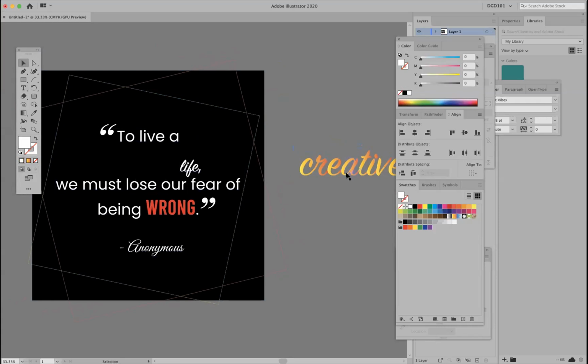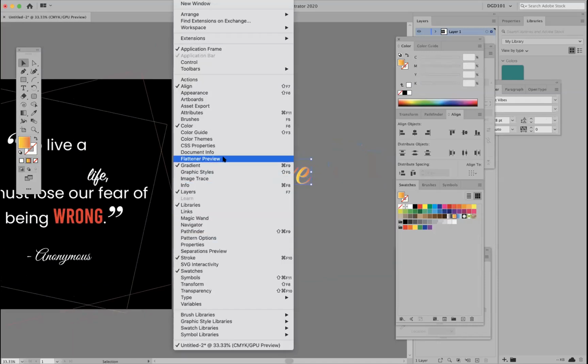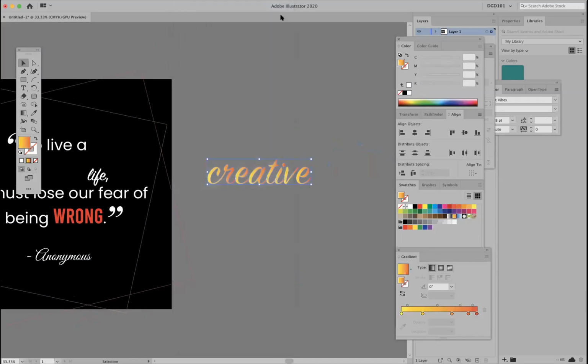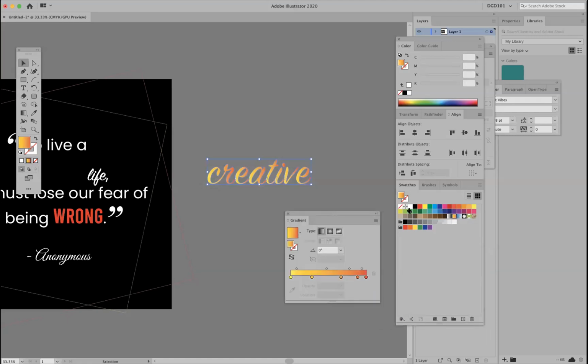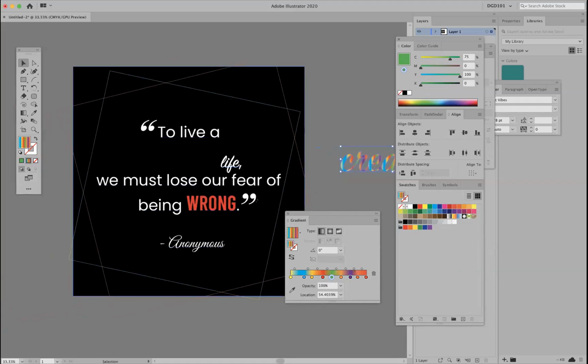And I can make an actual, let me bring up my gradient box here. Because we were talking about rainbow. This isn't quite rainbow, but you can add the different colors in here to make it a rainbow, more fun. What else are we missing here? Green. That's pretty creative, right? Ooh, that's fun. All right, so let's say we're going to use this word.